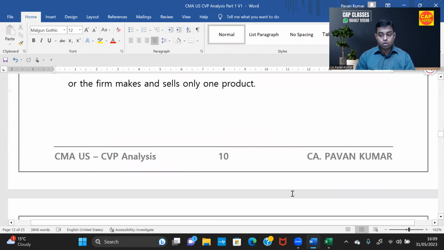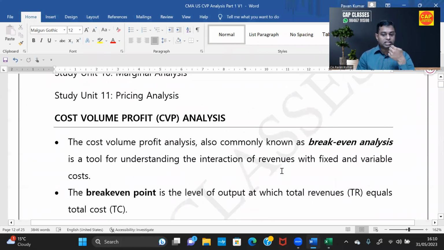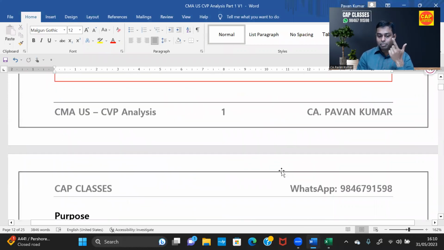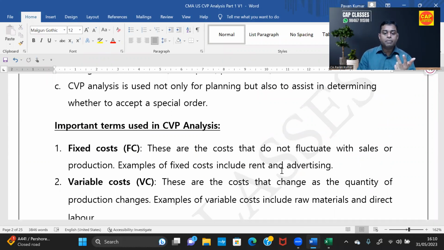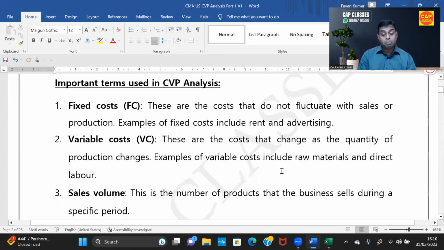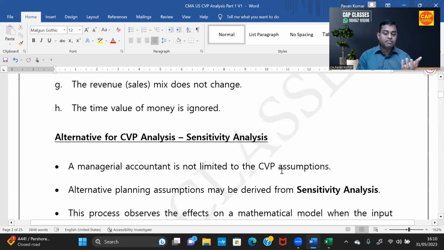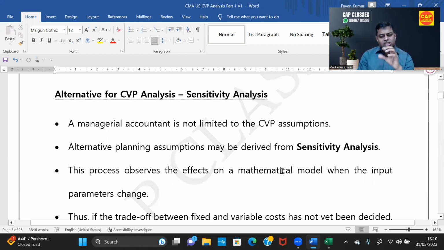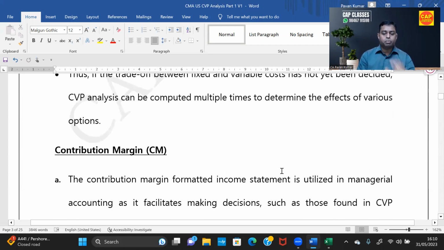Now what you are supposed to do is, I have given you this beautiful material. In that, CVP analysis introduction is given, one diagram is given. Then what is the purpose of CVP, which is the importance or significance of cost volume profit analysis for making decisions. Then important terms: fixed cost, variable cost, selling price per unit, sales volume, margin of safety ratio, all these are given. Then certain assumptions are given. Then something about sensitivity analysis is also discussed, but this is not that relevant. But if you want, out of academic interest, read these 3-4 bullet points.